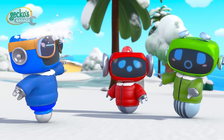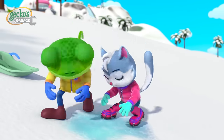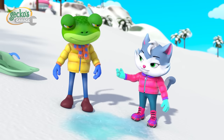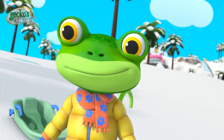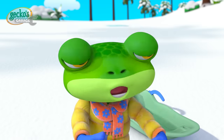Okay, Blue. Whoa! Thanks, Cat. This icy patch is what made you lose control of your toboggan. That's why I have these ice grips on my boots, so I never slip. Hi, Bobby. Come to enjoy the snow?